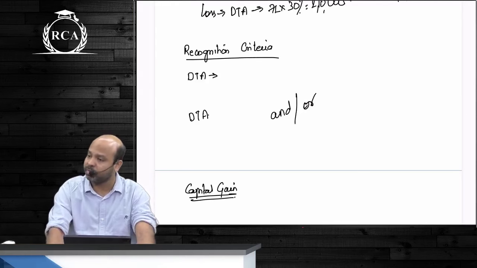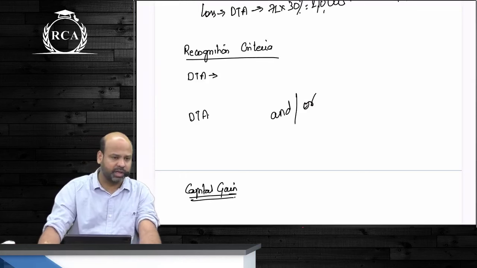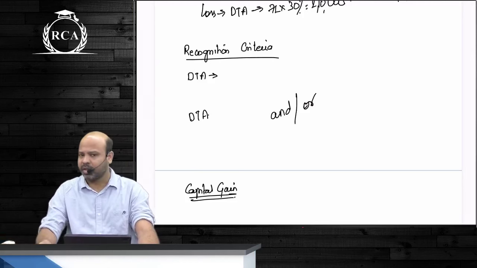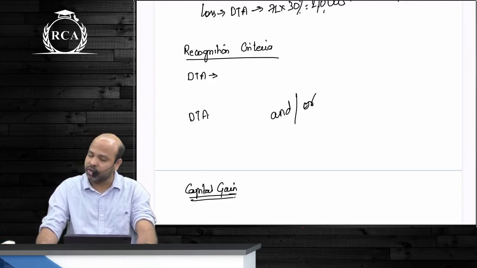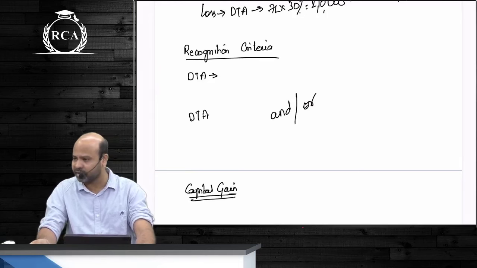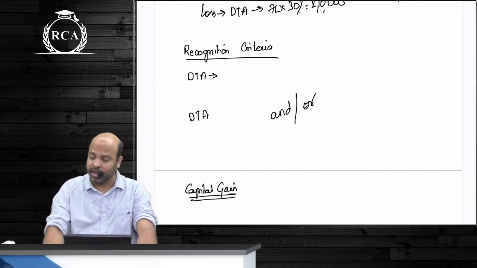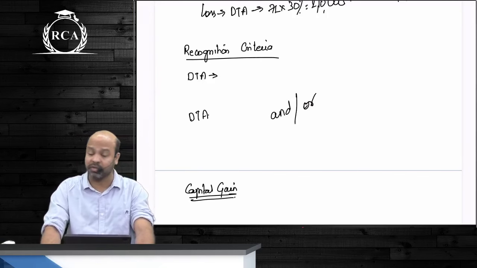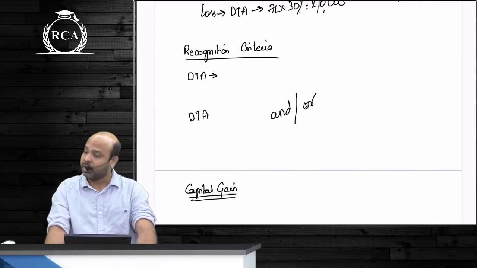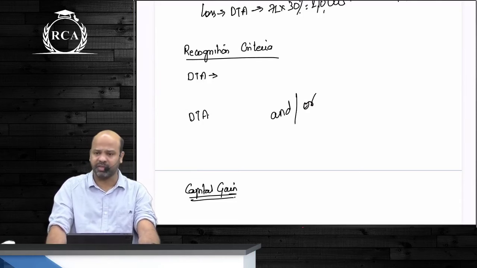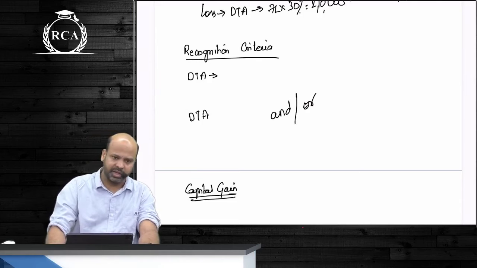However, if you have unabsorbed depreciation and carry forward of business losses, the fact that you are a loss making entity means that there might not be future taxable income. That is why here we look for virtual certainty with other convincing evidence that sufficient taxable income will arise on a later date. I told you an example of virtual certainty: if you already have contracts received and you know that executing those contracts will result in recognition of profit on a later date, that will be your virtual certainty with convincing evidence. This is the recognition criteria.